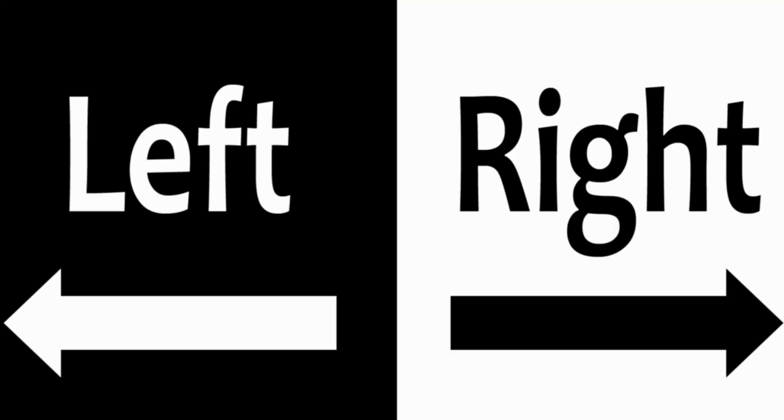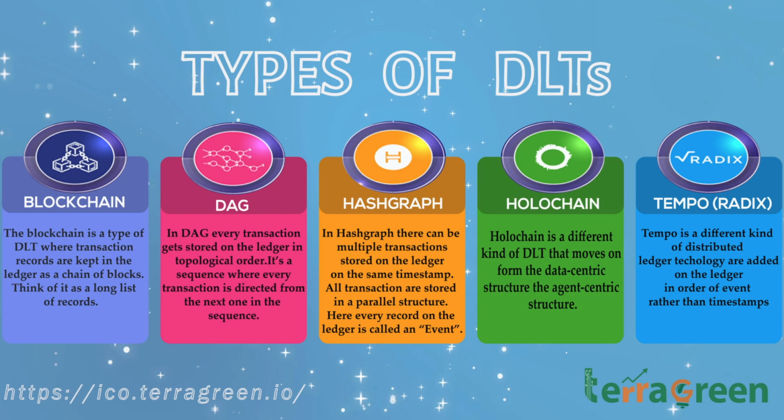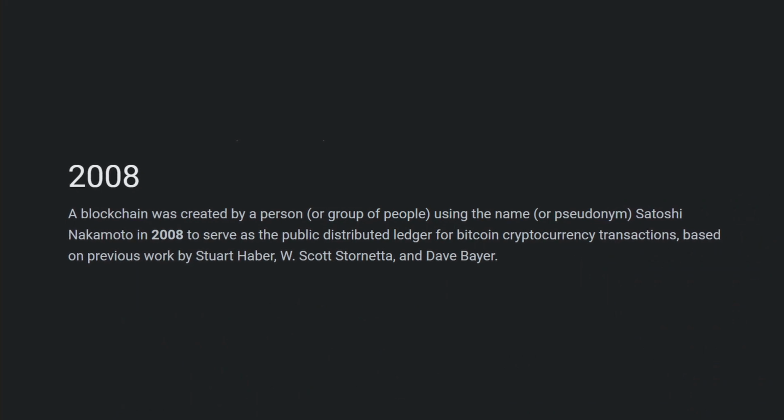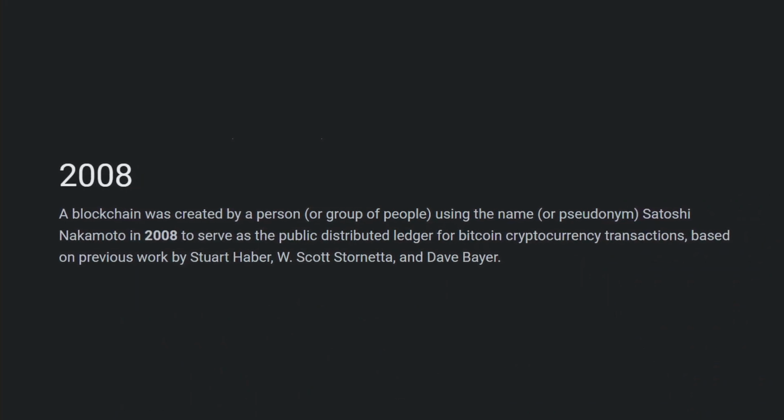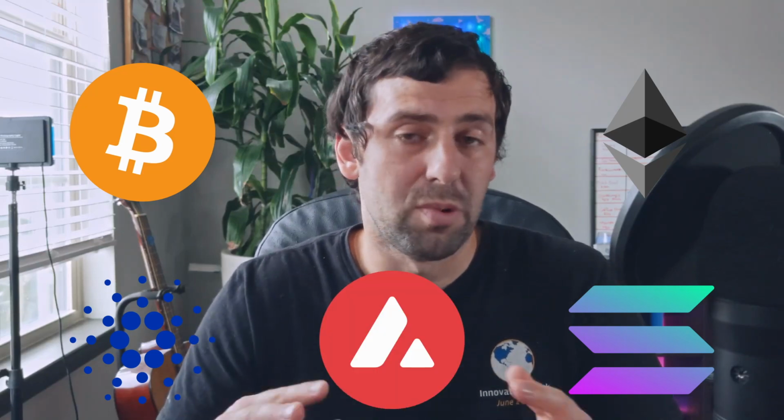When you hear the word crypto or token, most of us probably immediately think of a blockchain because it just became such a common and recognizable term that we use it left and right. But in reality, blockchain is just one of the varieties of distributed ledger technologies, and distributed ledger technology is the whole concept that blockchain is built upon. But the reason people use blockchain in their terminology when they talk about distributed ledger technology is because it's the most widely adopted one and it's been existing for over a decade. Bitcoin, Ethereum, Cardano, Solana, Avalanche, those are all examples of a blockchain.